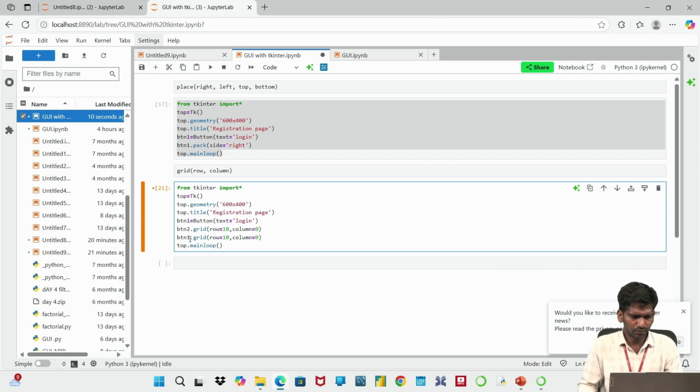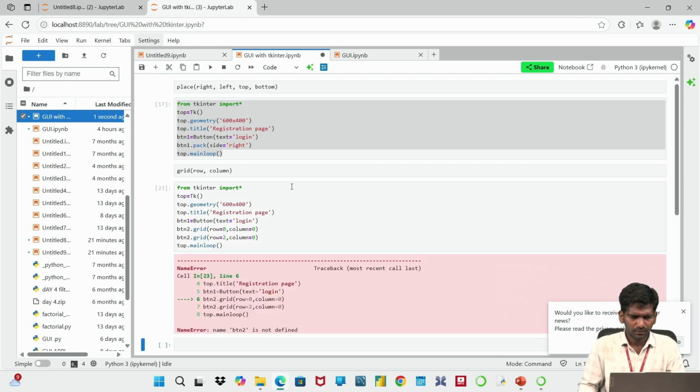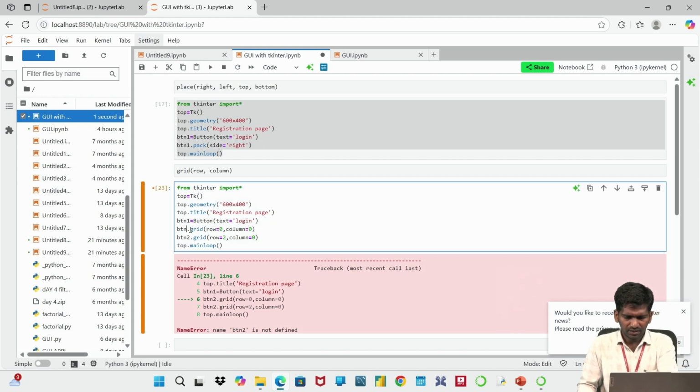So button 2 dot grid, so this will be 0th row, 0th column, and this will be, say, suppose second row. In this case what will be my output? Let us see. btn2 is not defined. So this is btn1, right?